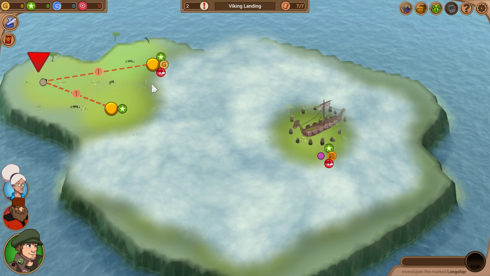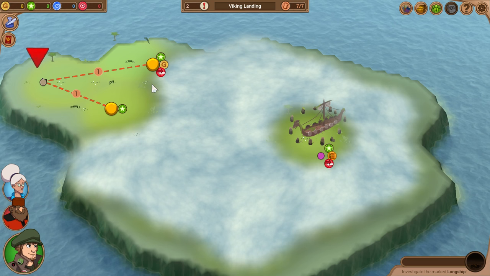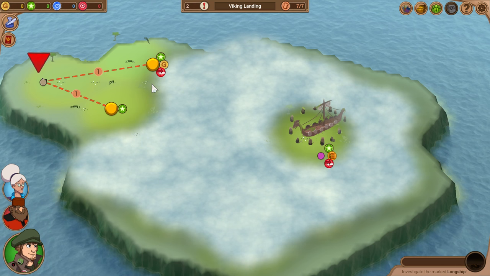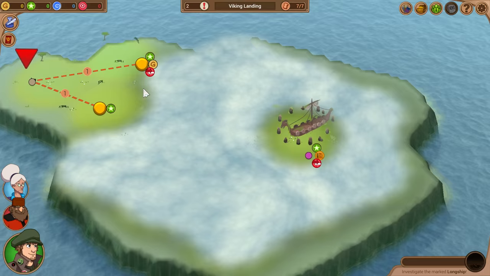The goal of the game is to... You get 5 expeditions. You get to go on 5 expeditions. So the goal of the game is to have enough renown by the end of the game that you are the most famous, the most renowned explorer. That takes 2,500 renown. Renown is basically just straight-up victory points. And we get renown through a bunch of different methods, you'll see.